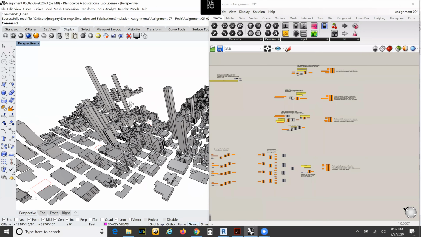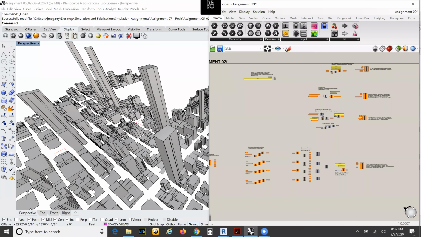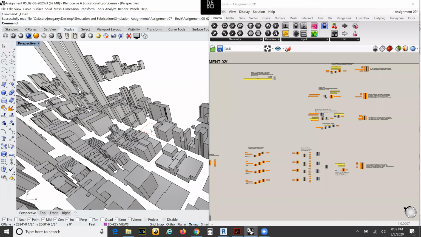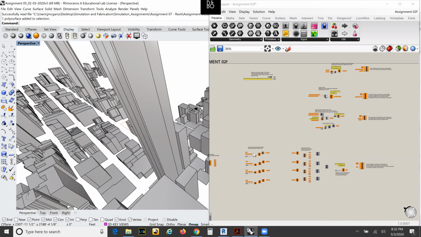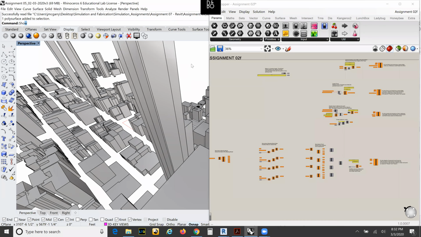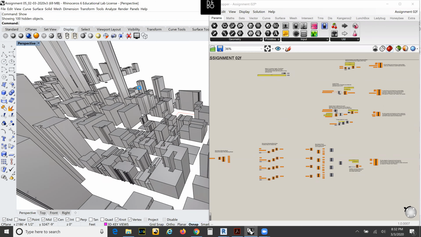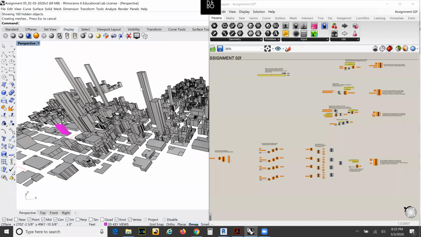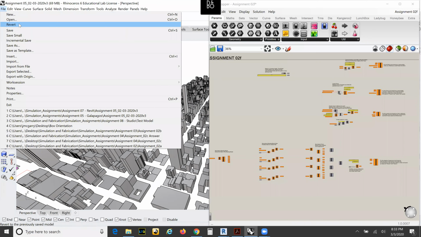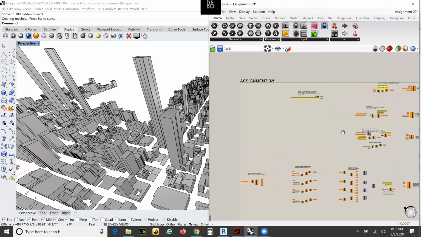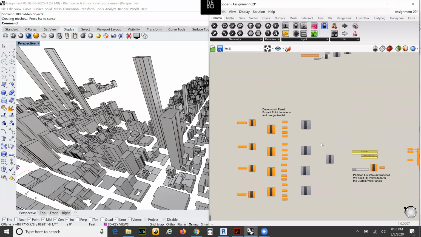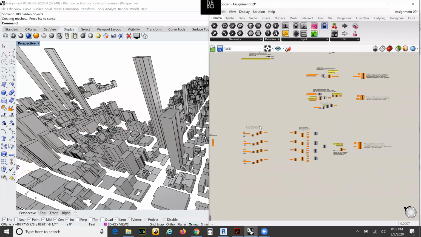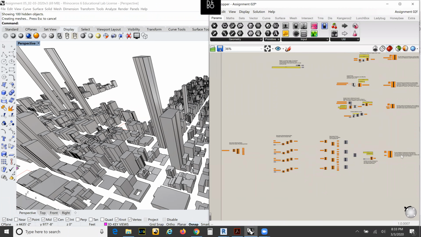We're going to open up our file with our city in it. I don't have geometry. We're going to open up assignment 02F, and this part's going to be pretty similar to everything else.